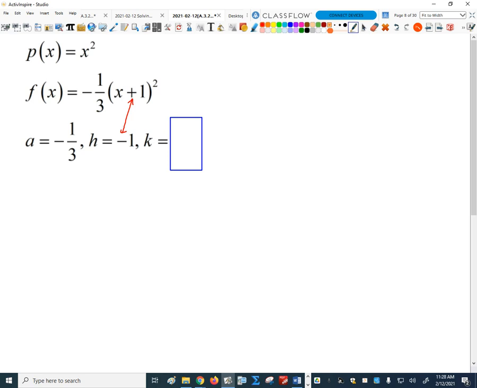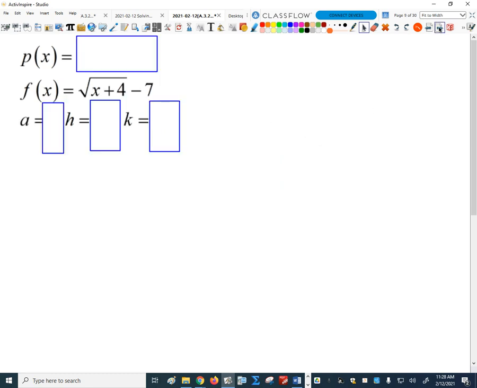Now, what about k this time? Olivia, what's the value of k here? That's the number that's being added outside the function. I don't know. 0? 0, exactly. You're exactly right. It's 0 because there's nothing there, is there? If nothing shows up when there's a number that's being added or subtracted and it's invisible, it's got to be a 0, right? Because we don't write plus 0, we just leave that off, okay? Good. Another one. How about this one?